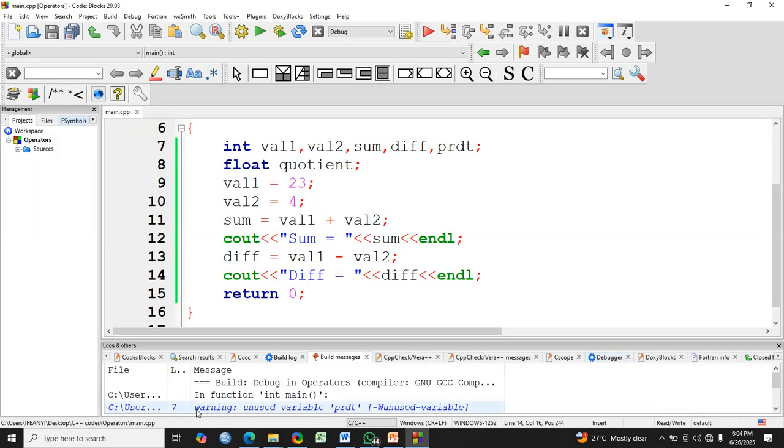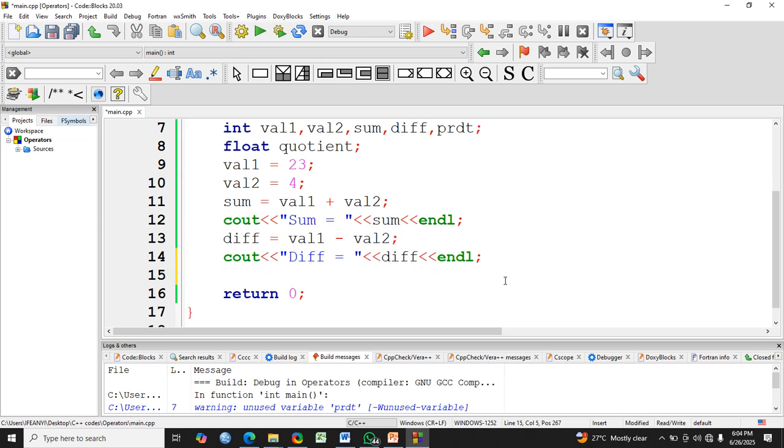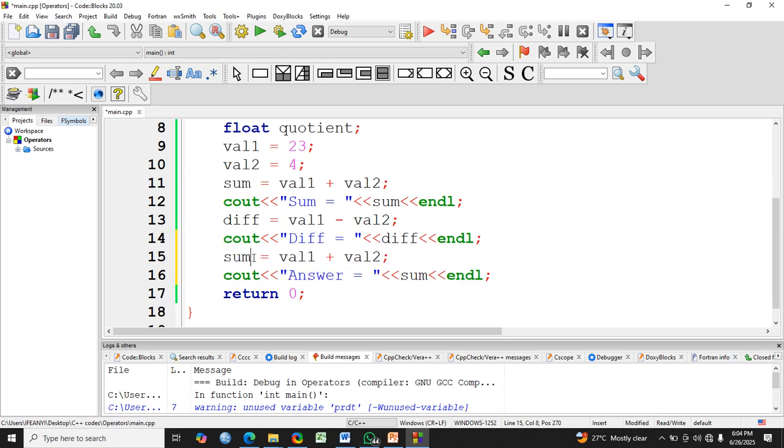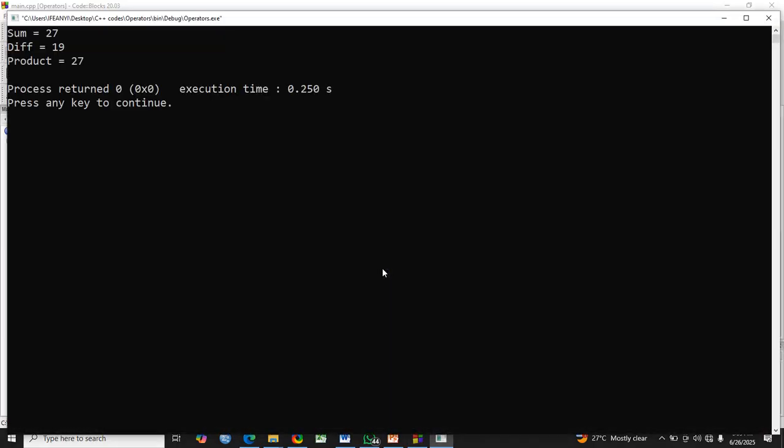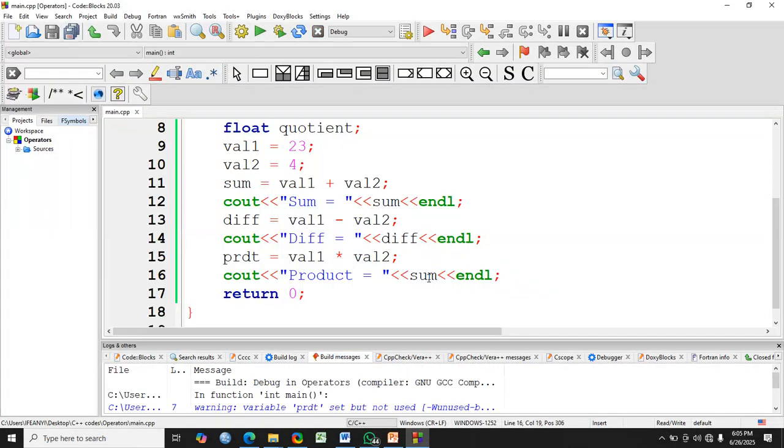So let's go further. Let's do the product. PRDT is equal to this times this. So say product. Let's run it again. Oh, catch me there. I didn't change what I'm printing, as I was still outputting sum instead of PRDT.